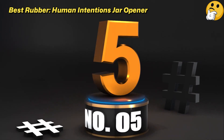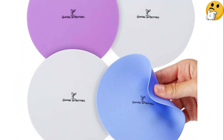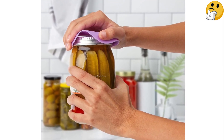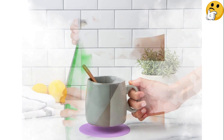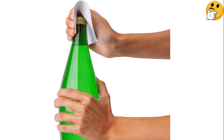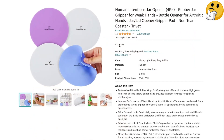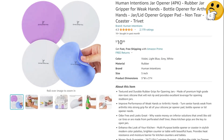Number 5: Best Rubber — Human Intentions Jar Opener. Need a little help opening jars but don't need an opener that does it for you completely? This little rubber disc will do the trick and comes in a set of four, so you can store them in assorted areas throughout your kitchen or keep one in a picnic basket or camping setup. They're very thin and require very little storage space. To use them, place one over the top of a jar of any size and open the jar as you normally would — the rubberized grip makes it much easier. Hand strength is still required, but it takes the bulk of the effort out of opening a jar.